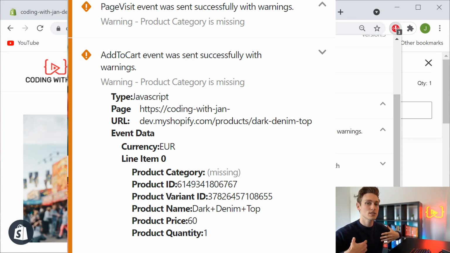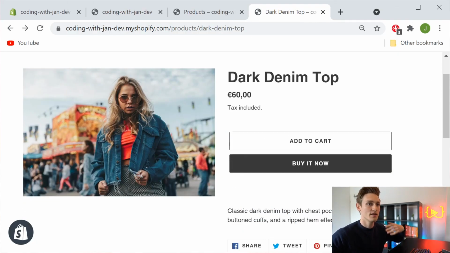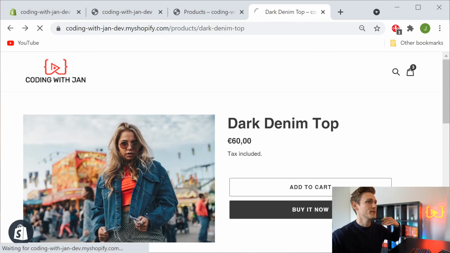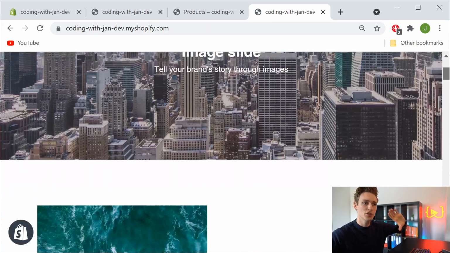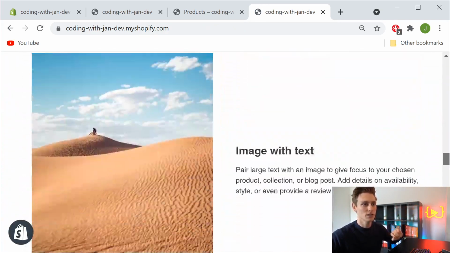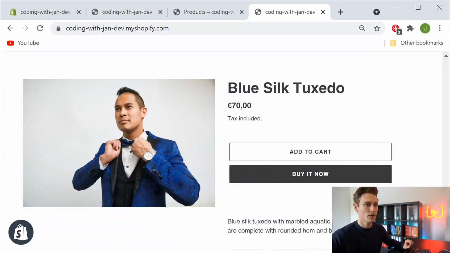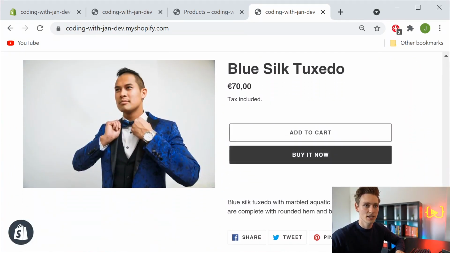So then Pinterest or your ad campaigns pretty much know how much value or how many products were added to the cart. Now, one thing that is sometimes overlooked is that we not only have add to cart buttons on product pages, because for example, you could also have this featured product element on the homepage. So I added one for demo purposes right here. And these add to cart events should also be recognized.